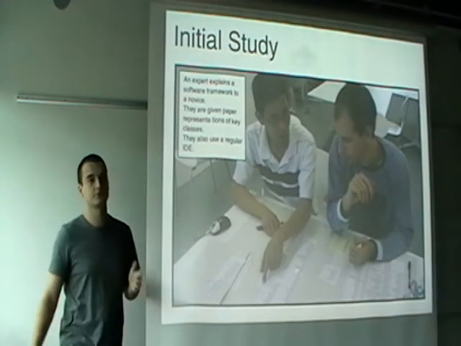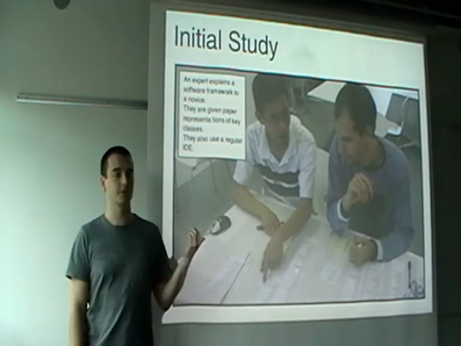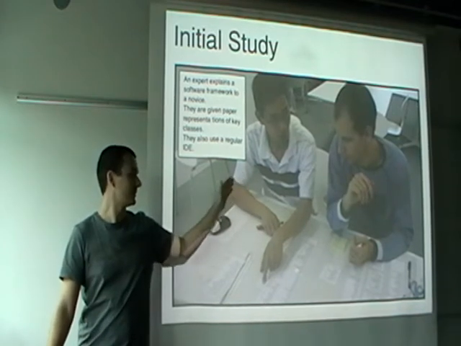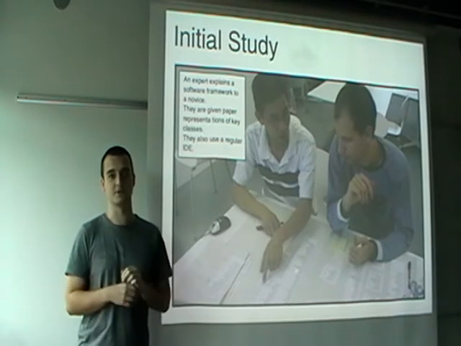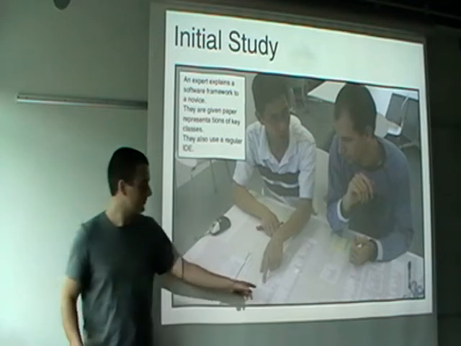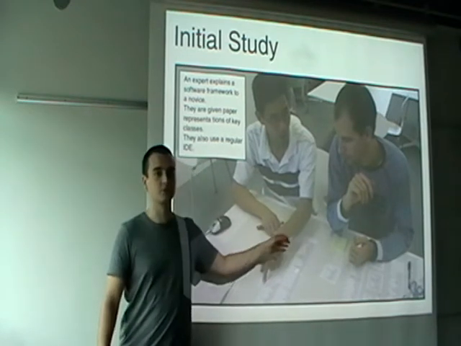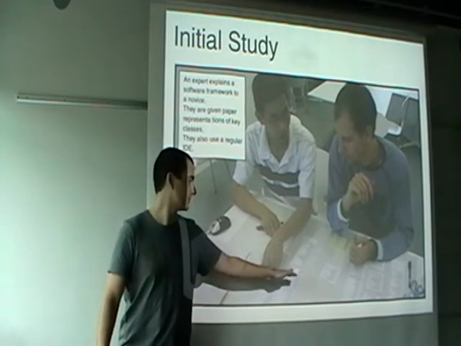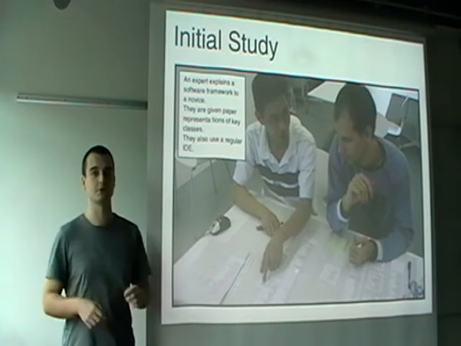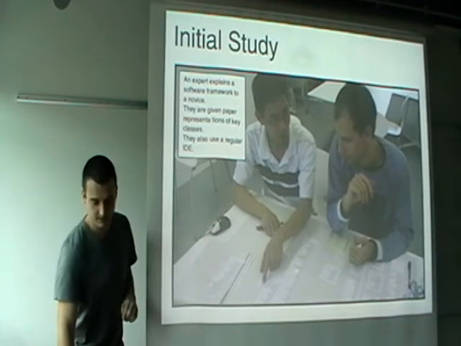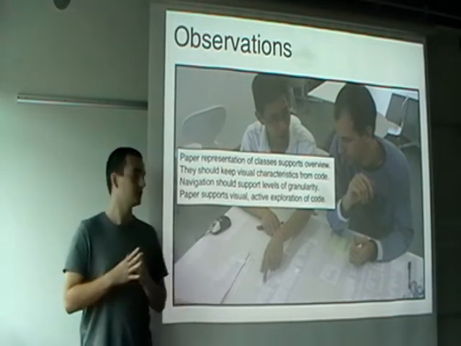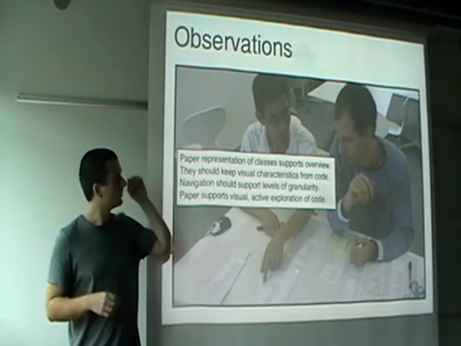To start off, we used the opportunity of a new member joining our team and the expert that had to explain to him the big code base that we have in the lab. So we did this small experiment where we printed the classes in a UML-like, class diagram-like representation, and also we gave access to a regular IDE so that they could browse the code, etc. And even with this little experimental study, we could make several observations.